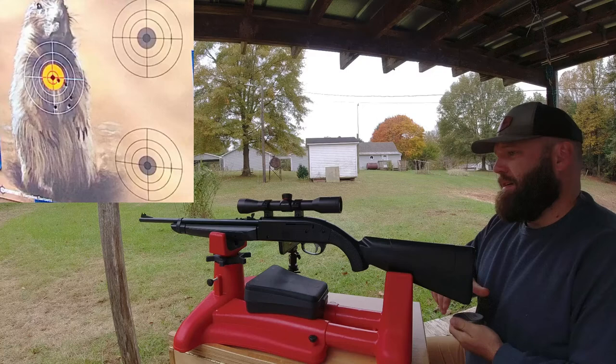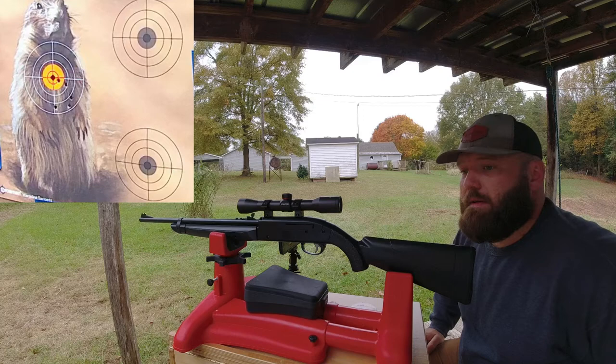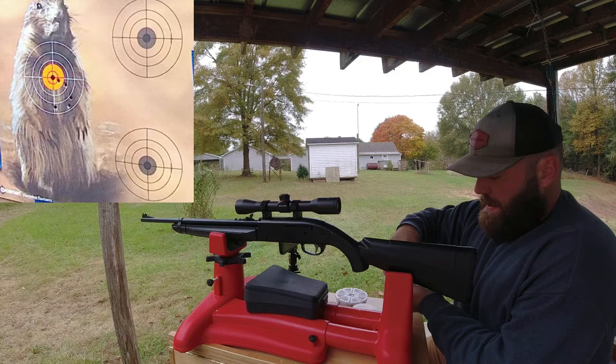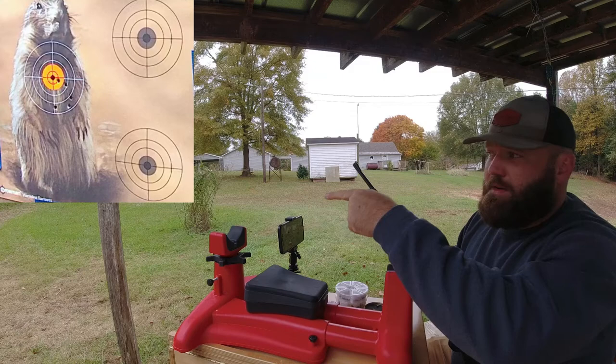That was with the Sig Zero 8.18s - I'm going to run inside and grab some Crosman pellets. I'll use the Crosman Destroyers and shoot the black dot on the top right of the target. These pellets are from Wayne off of eBay - if you're looking for pellet samplers, these have been really handy. Again, six pumps, Crosman Destroyers, 18 yards, top right.